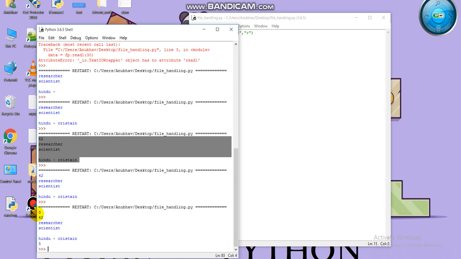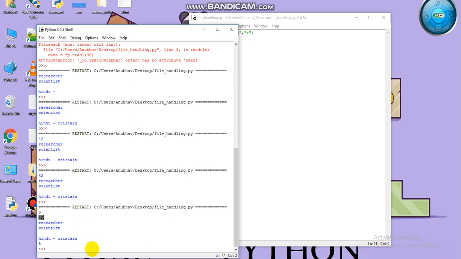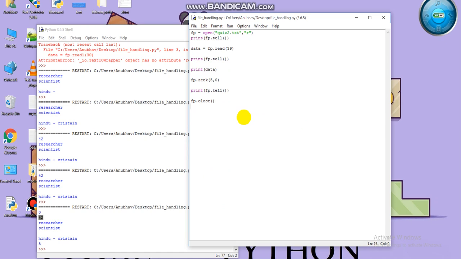So initially it was at the 0th position, then it reached the 42 position, then after seek it reaches the 5th position. So that's how this seek function works.